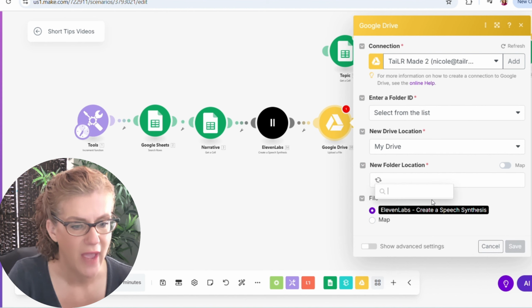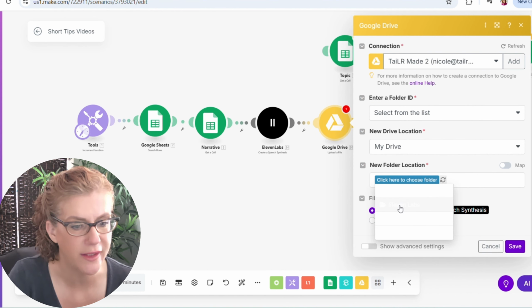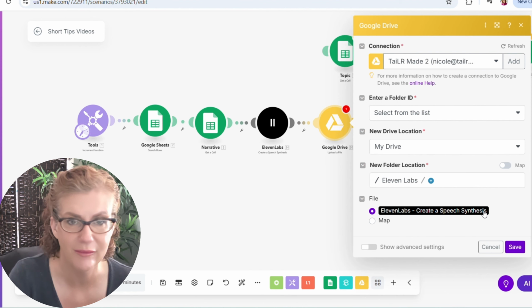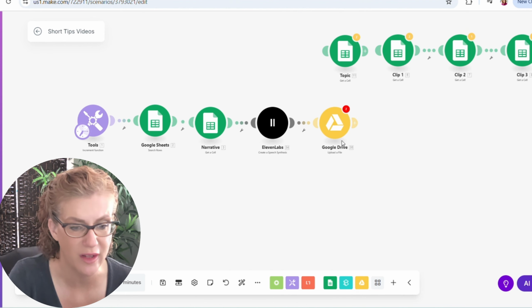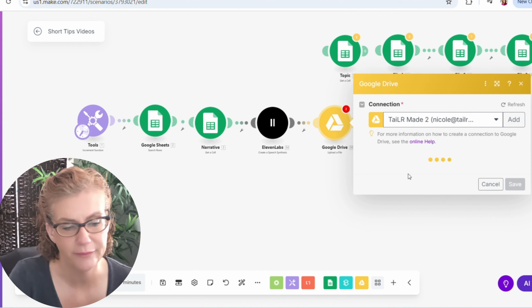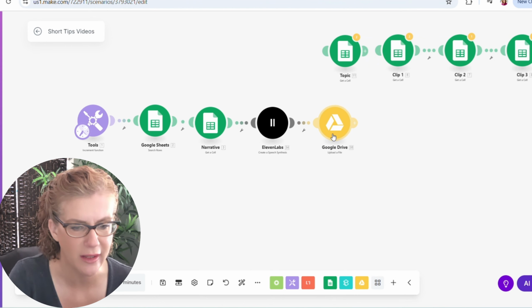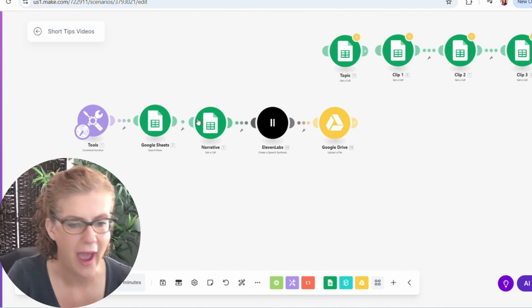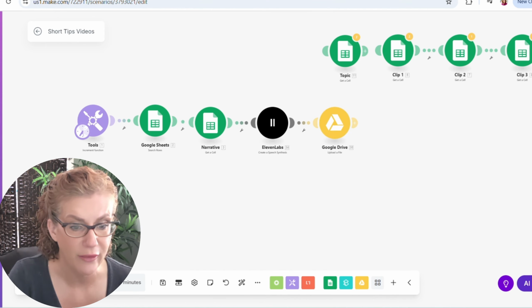So for my drive, and then the folder, just select whichever folder you've created for this. I've created one called ElevenLabs. And it automatically maps to this ElevenLabs create a speech synthesis. Just click save. So now we're going to have this file in our Google Drive, which is phenomenal.